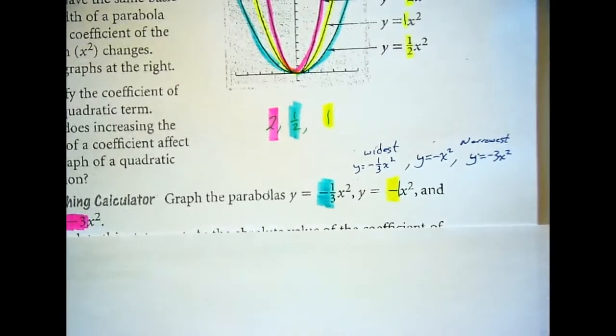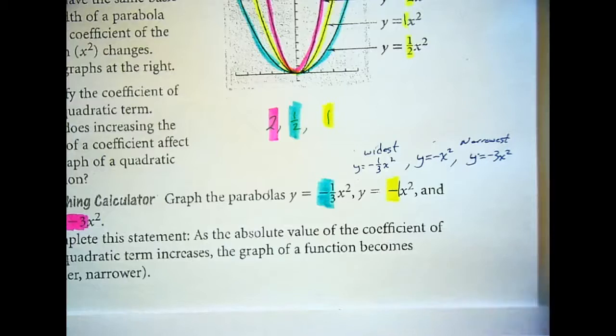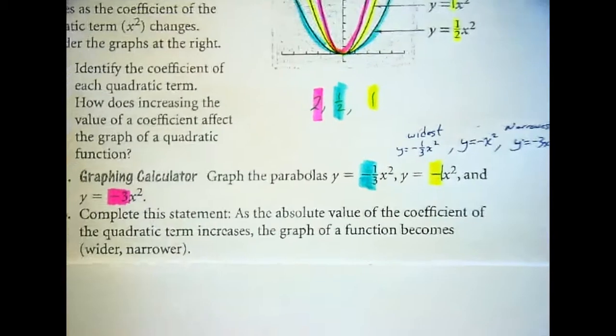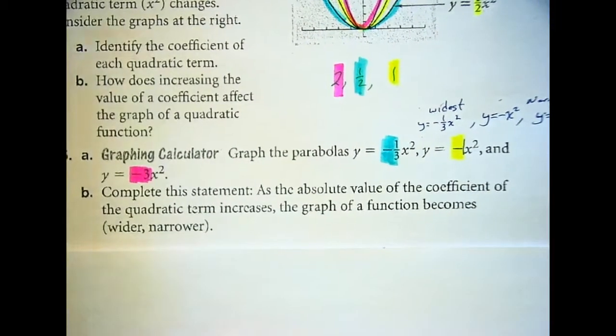Any questions on that? So A controls width and up or down, right? Okay. All right. So complete the statement. Make sure it's in your notes. Remember, it may seem easy now. Might not be as easy later in the chapter when you've done all this other stuff and you're like, man, we did that way back in 5.2. And I'm like, yeah, you did. Crazy, right? Okay. Complete that statement, please.